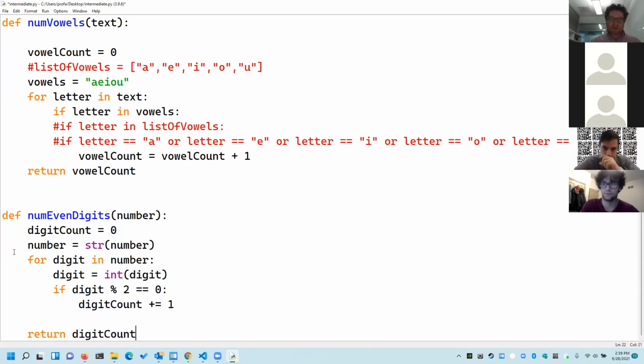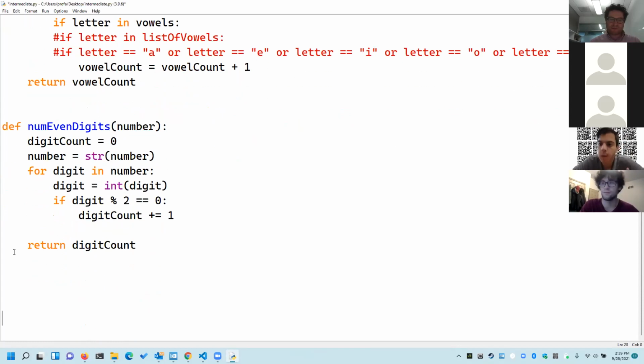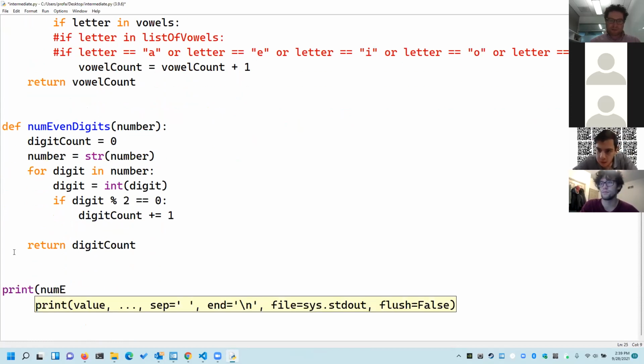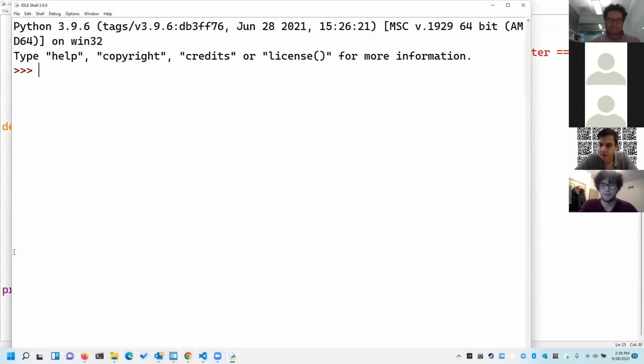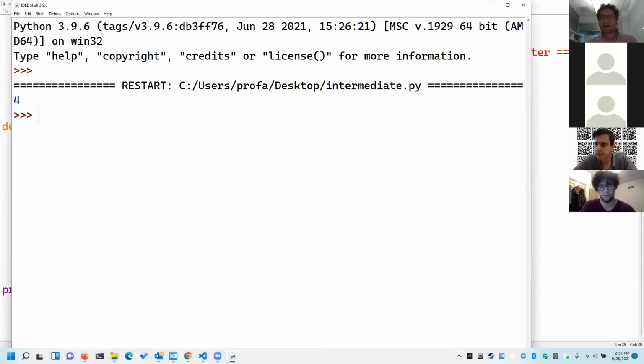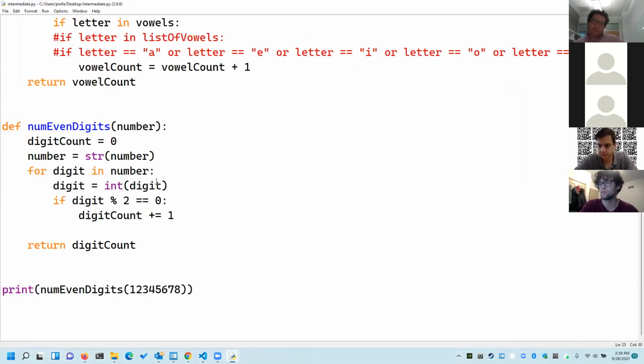Let's go ahead and test this. There should be 4 in there. We get 4 back. Okay, so that's one way to do it, to just deal with conversions.